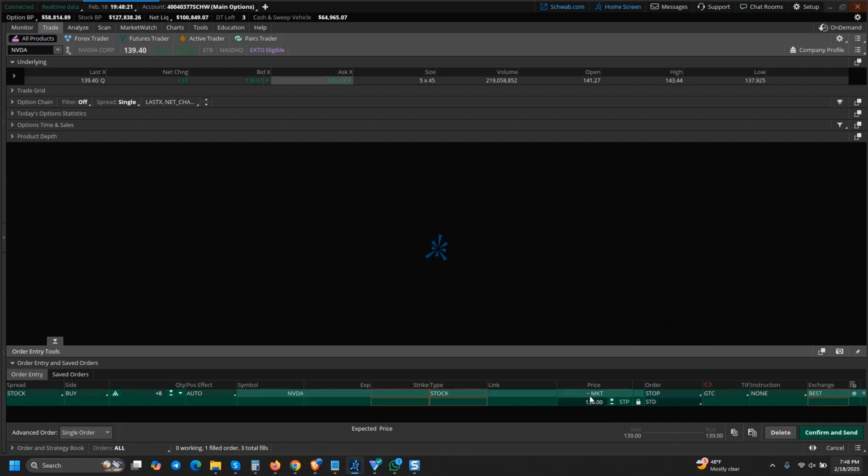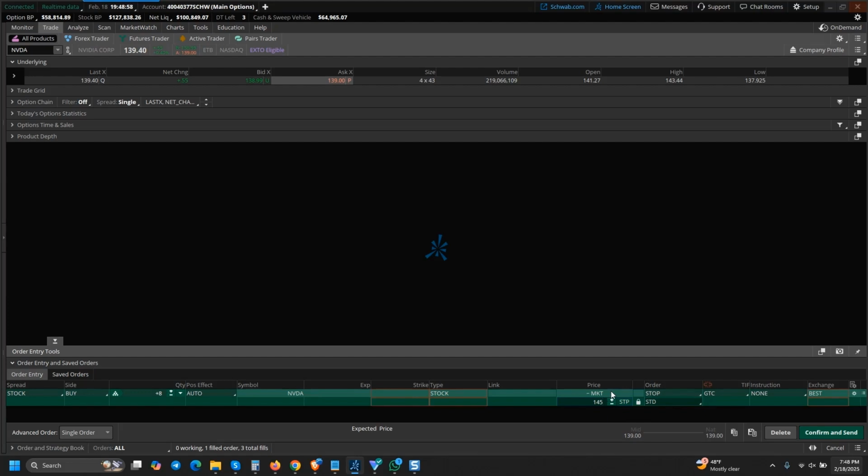But where people will use this, let me just go back to the basic stop so there's less numbers, is if they're trying to trade the momentum of a stock. Right now, the stock's 139.40 on the last close, but we think that the stock is going to break out and go to a much higher number. And we might say, look, I don't want to buy this stock until it actually goes up, because then if it goes up, I know that it's on a run, or I think it is anyway. And therefore, if it hits 145, I want to buy it, because then I think I'm going to buy it at 145 and it's going to go higher. And I want to trade that momentum of the stock and trade it higher.